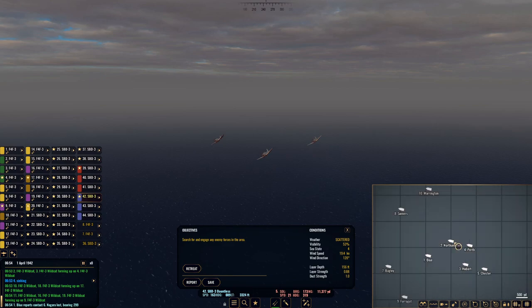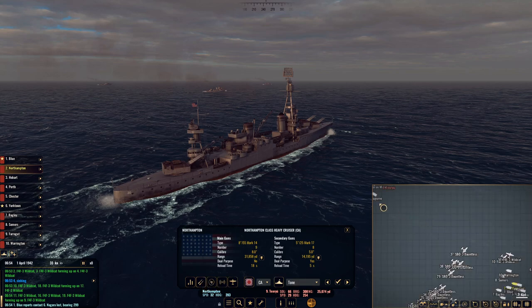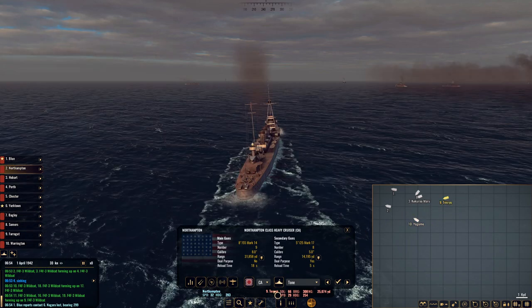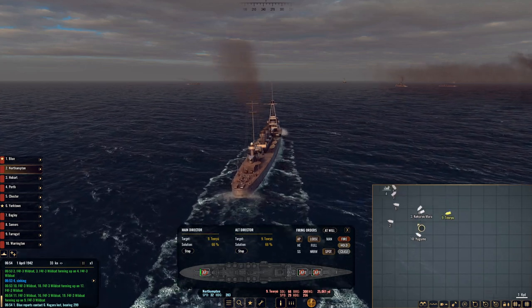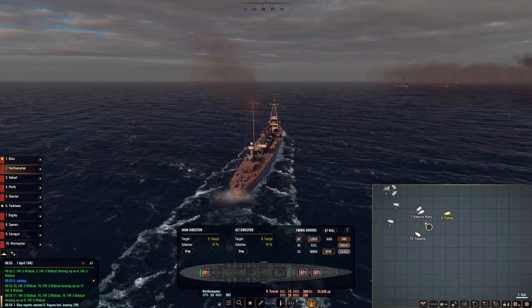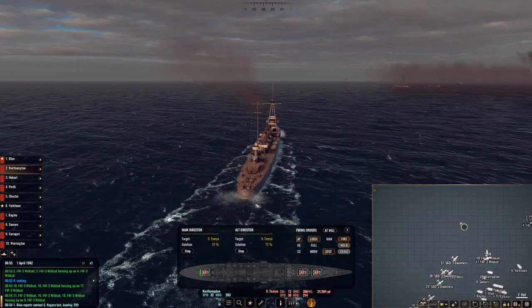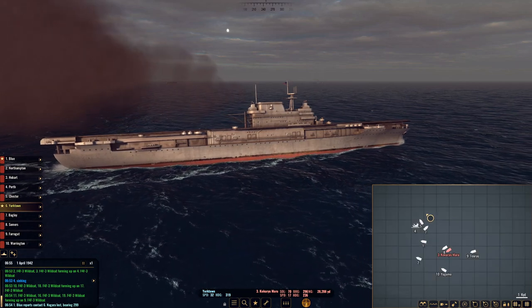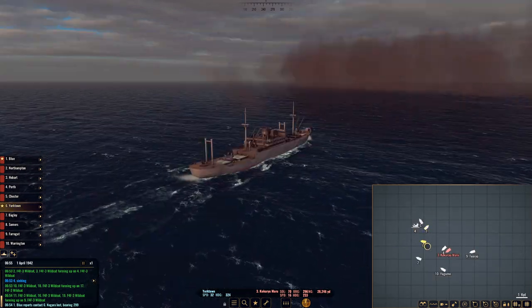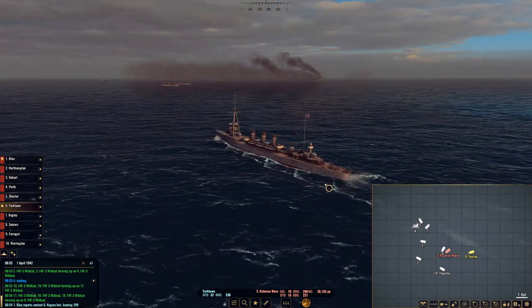Let's take a look at our big hitters here, the Northampton especially. What's her gun range? 31,000? She's at 25,000 currently, so let's target... She's targeting Tenru already. At 66, let's put it on AP, loose, spot, fire. Let's see if we can get some hits on Tenru here with the Northampton. Yorktown, what are you doing? Get out of there. We don't have to worry too much about the long-range capabilities of this task force now because we already destroyed the long-range capability. What's Tenru's range? Not very far, so I just imagine.